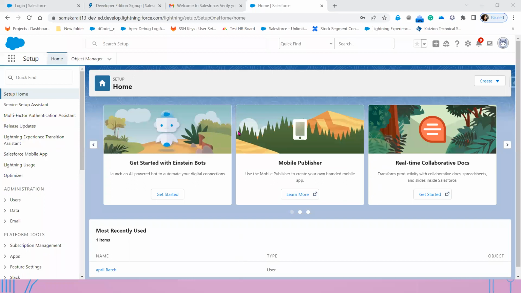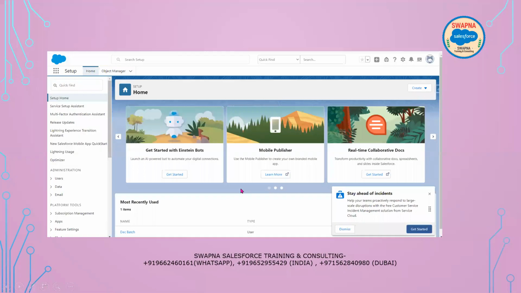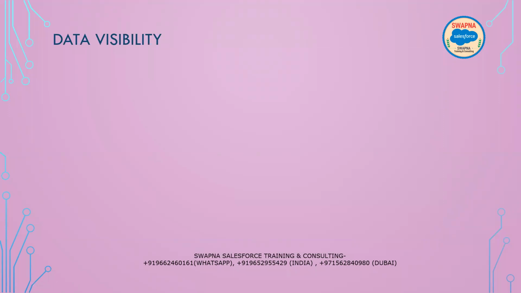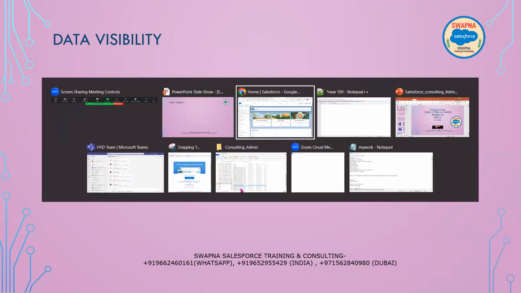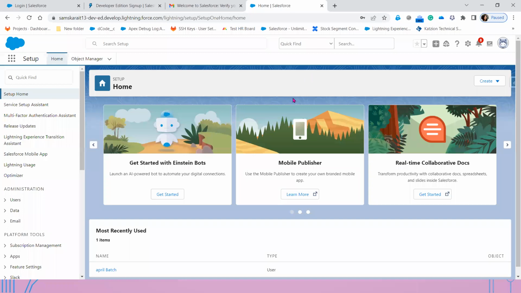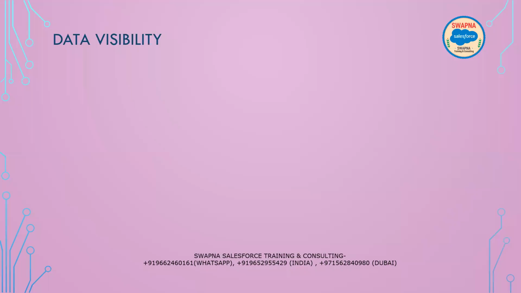Okay, if everybody is done, let's move on. Now we all have created the org, right? We have 78 members here. Assume that all 78 members have created the Salesforce Developer Edition. Now, how is the data visibility going to happen?